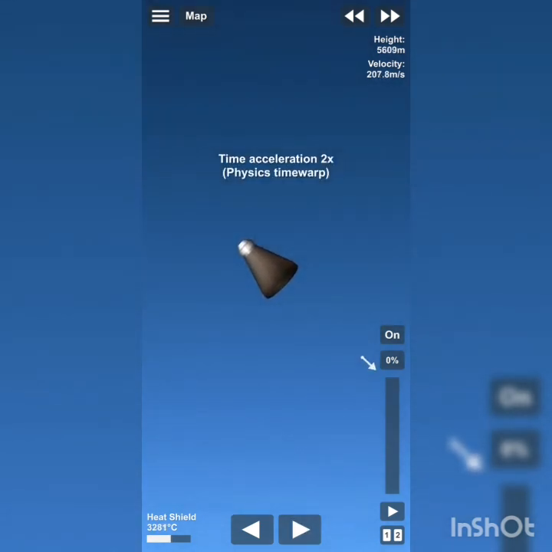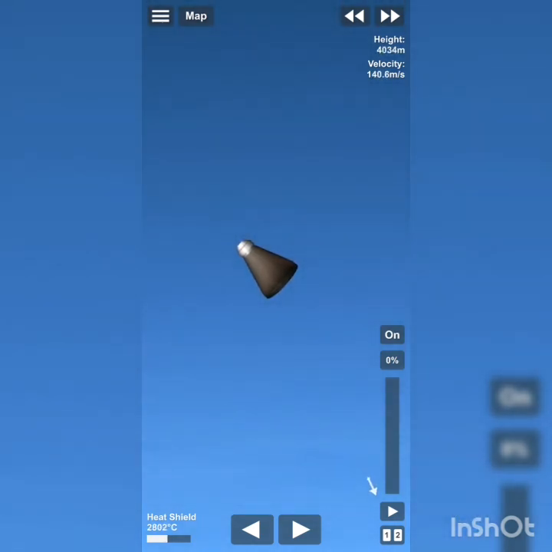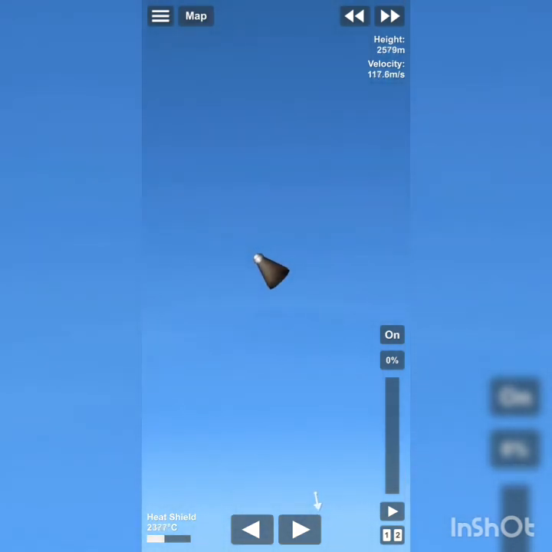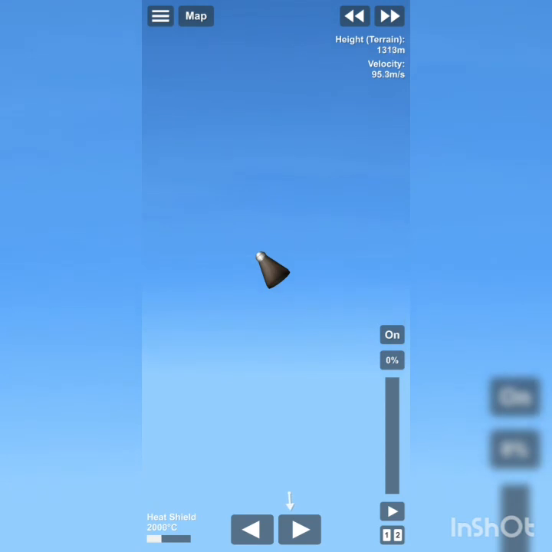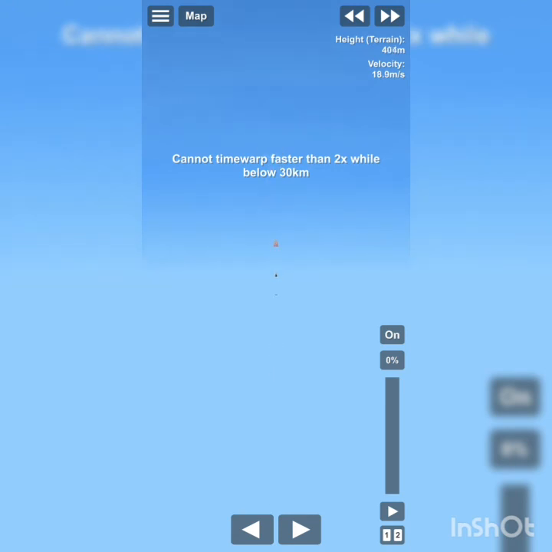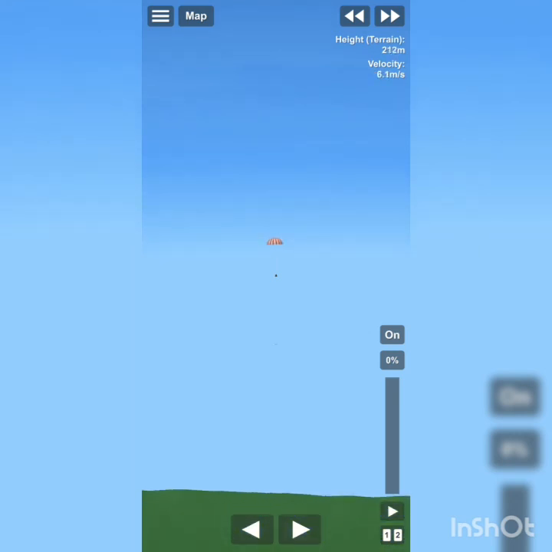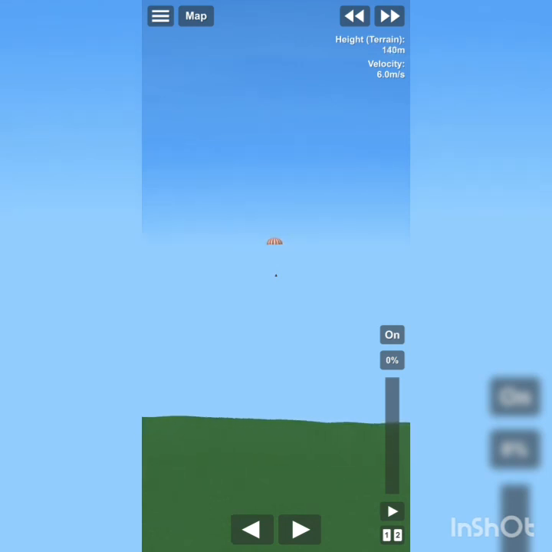I'm just gonna speed up ×2, getting lower. And after passing 1,000 meters, you want to deploy your parachute so the descent doesn't take too long. But if you deploy it faster, you can still ×2 time warp even if you have the parachute open. That isn't a problem. Also, the heat shield is separable, and you can separate it if you want to. There you go. So we just deploy the parachute. Let's just ditch the heat shield as we don't need it. So below 30 kilometers, you can't time warp more than 2. Because that's the atmosphere. The atmosphere of Earth starts at 30 kilometers. Mars's atmosphere starts at about 20 kilometers.